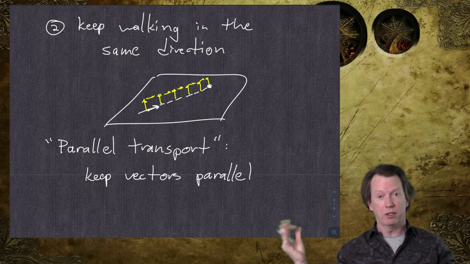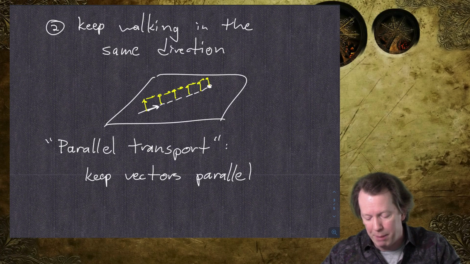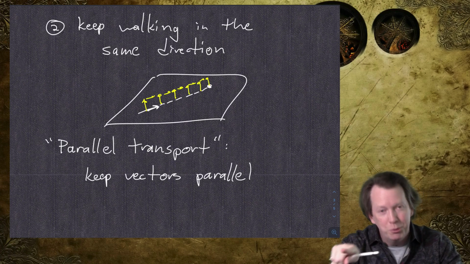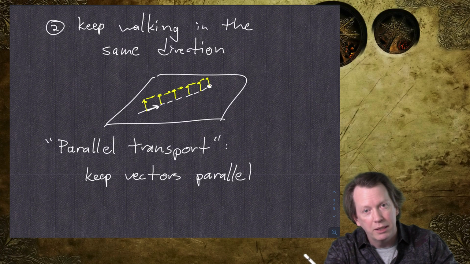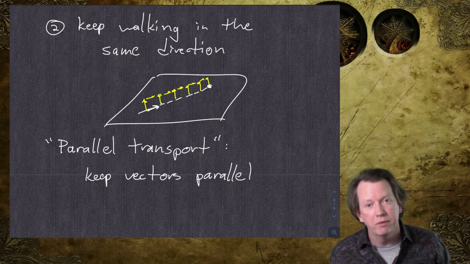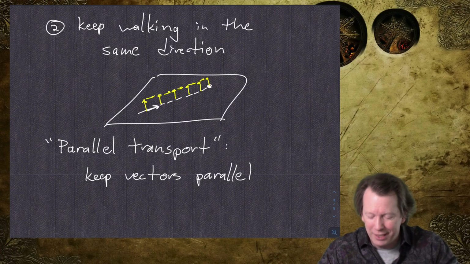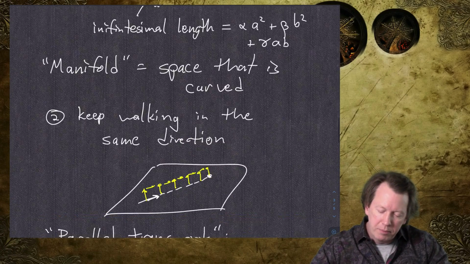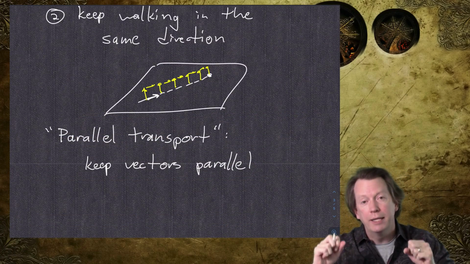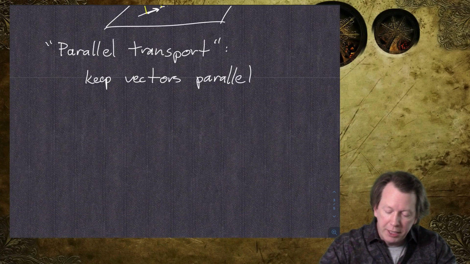So I can keep any vector, any set of vectors, parallel to what they were as I move along in space, okay? The velocity vector, the vector that tells me the direction I'm moving in, is the one that I use to define straight lines, but this is something equally good I can do once I've invented that capacity. And the reason why I'm telling you this is because it gives us a way of telling whether or not a space is curved that is as powerful as we're going to need. Because here's the point.